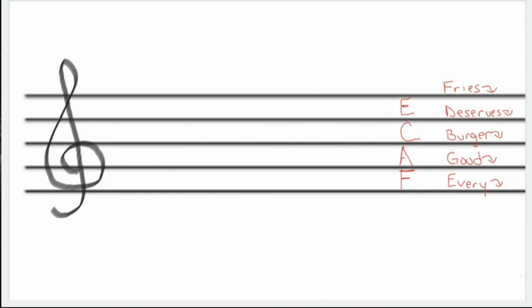I did mention that it tells us where two G's are located. There is another swirl at the very top of the staff that circles the space above the top line F. If we follow our alphabet rule, the next letter after F would be G.